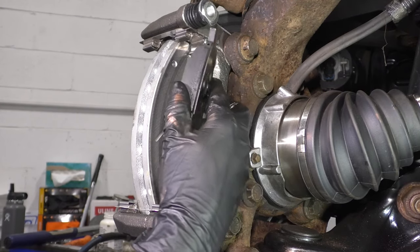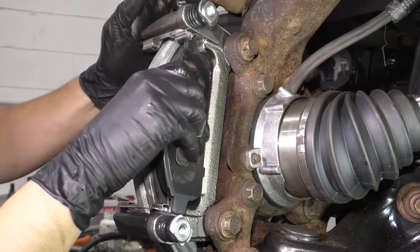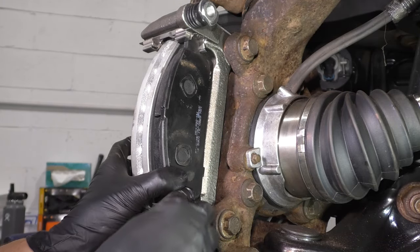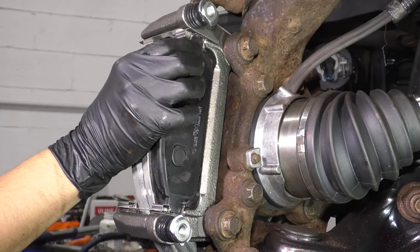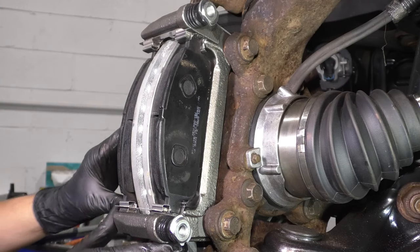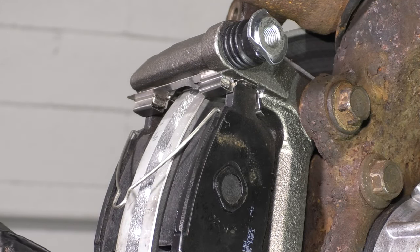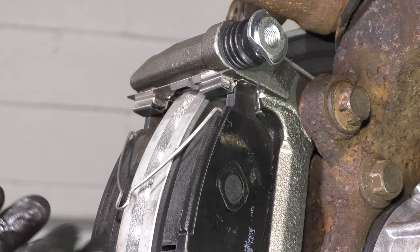Now you can take the pads and put them in — slide them in at an angle; that's usually the best way to get these to start in here. You have to overcome the little clip that is on these anti-rattle clips, which is handy for the pad spreader springs but actually gets in your way when putting on the pads. Even though I have to tap it, that is not because they don't fit — these slide around perfectly, and that's what you want. Both inner and outer pads are in. Put the pad spreader springs on. These will hold the pads from coming off of the bracket, and these springs prevent the pads from sticking to the rotor. When you're done applying the brakes, they push them out.